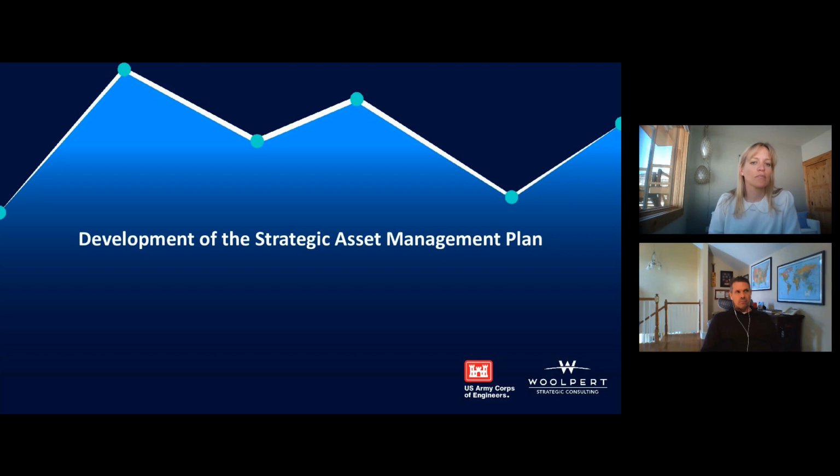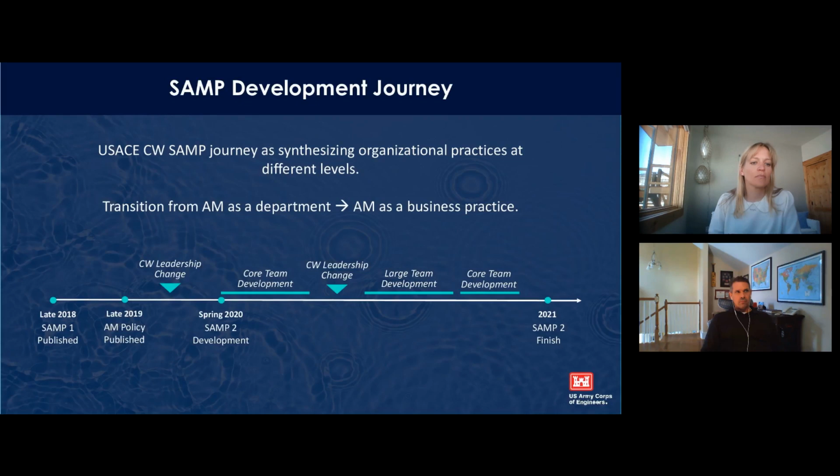And so as a way of building an implementation plan for that policy, we started carefully putting together groups of people across different functional areas or business sectors, so to speak, in our agency, folks who deal with different business elements, whether those be hydropower or navigation or flood risk management, regulatory, but also business types, planning and policy and programming, operations, engineering, construction.